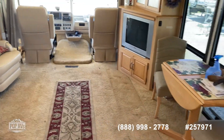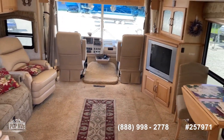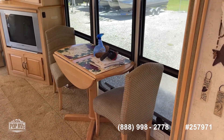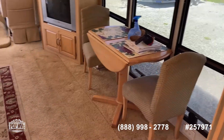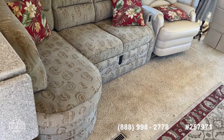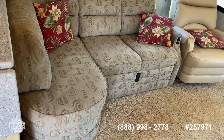You can see it's got a beautiful living area. The front chairs swivel. The dining room table comes out and there are two more folding chairs to go with it. A little extra counter space here — this one has storage underneath and it's a jackknife sofa, so you can fit one person on there.